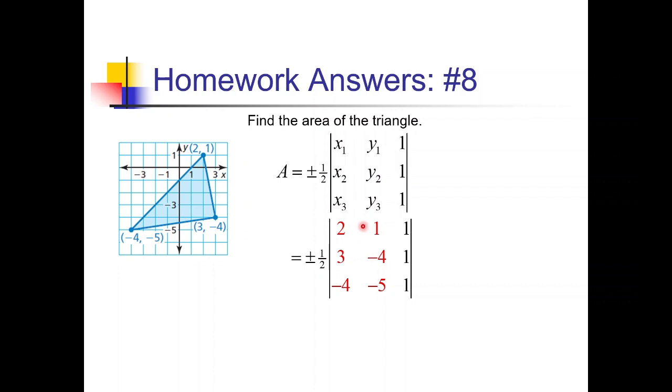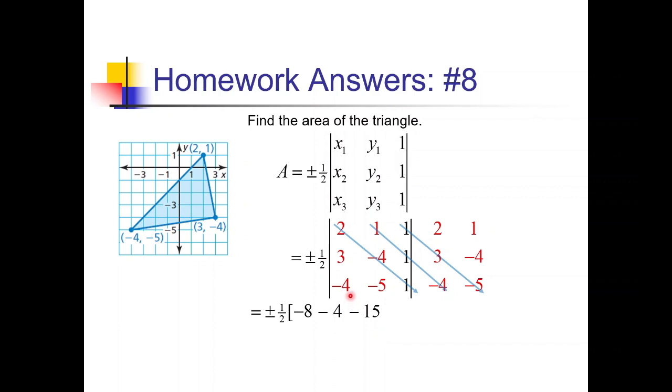So let me rewrite these first two columns over here so I can do my diagonal dance. I'm going to be doing my downward multiplication, multiply those, and then add up those products. Then I'll do the same for the upward diagonals, and I'll subtract the two sums once I've got them. So we've got downward diagonal here. 2 times -4 times 1 is going to be -8. And I'll keep that plus or minus 1/2 out there. Then we've got 1 times -4, so that's -4. And then 1 times 3 times -5, -15.